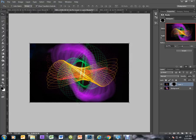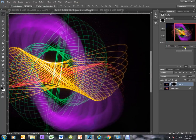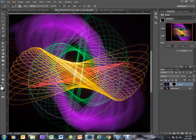Now we still got this center part right here. Let's also zoom in on this and make sure that everything looks good. Okay, so we got this center little section. What's going on right in here? I want to bring some of... I'm going to reverse this so it's white over black. I'm going to make my brush a little smaller, and I'm going to see if I can bring this down a little bit, just the intensity of this. You know, we're at about a 50% opacity, just bringing down the intensity here a little bit.